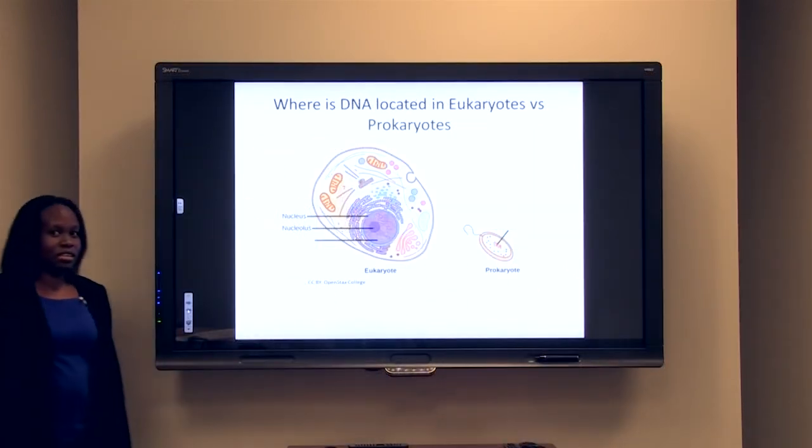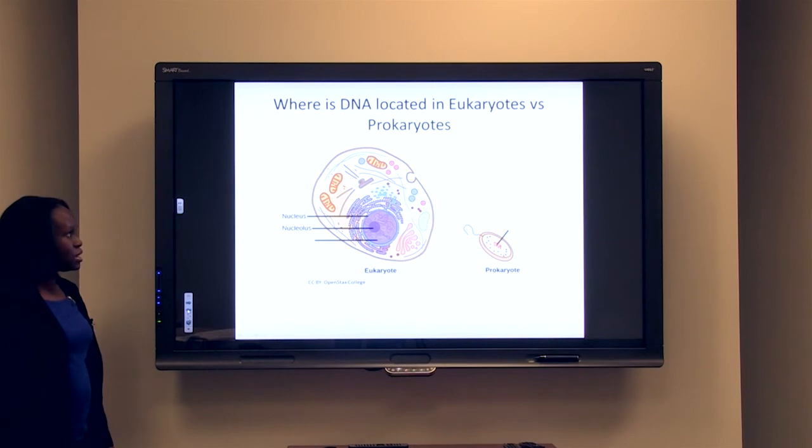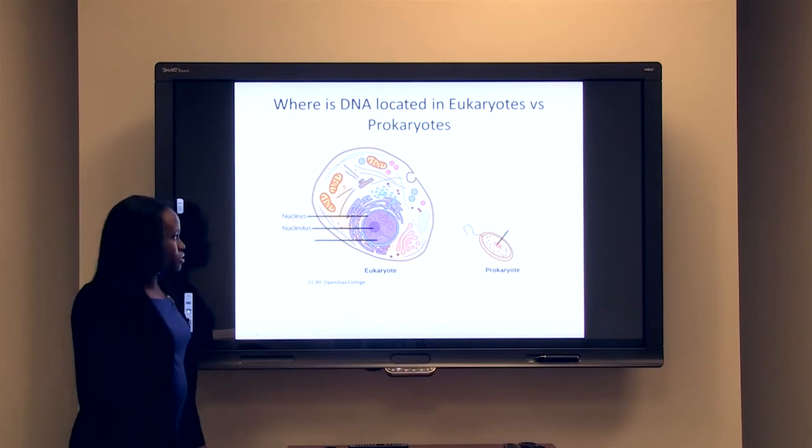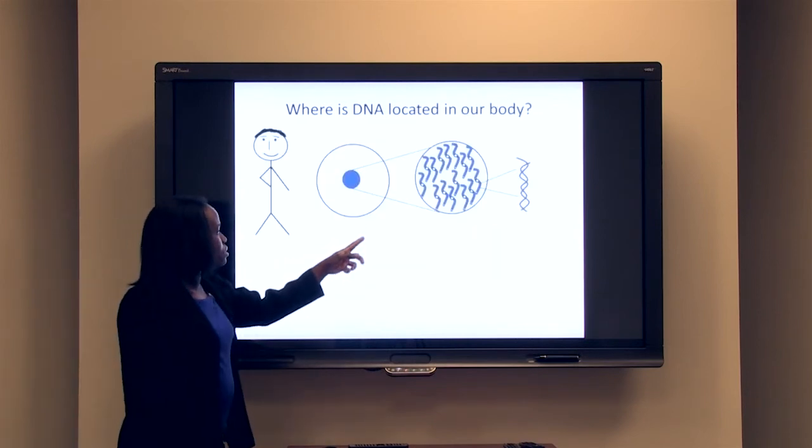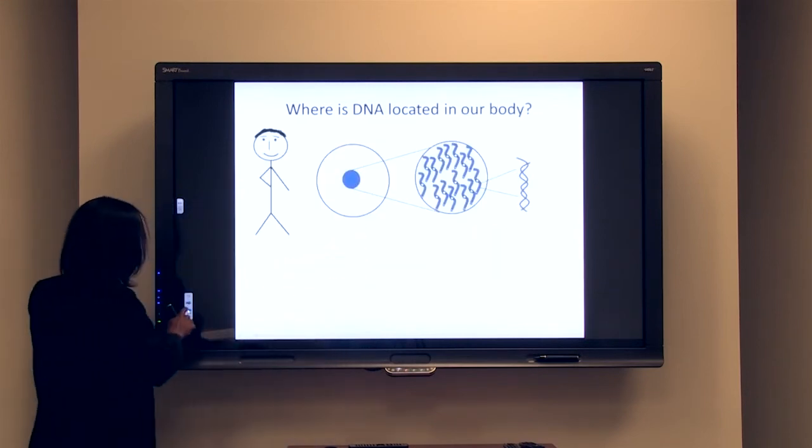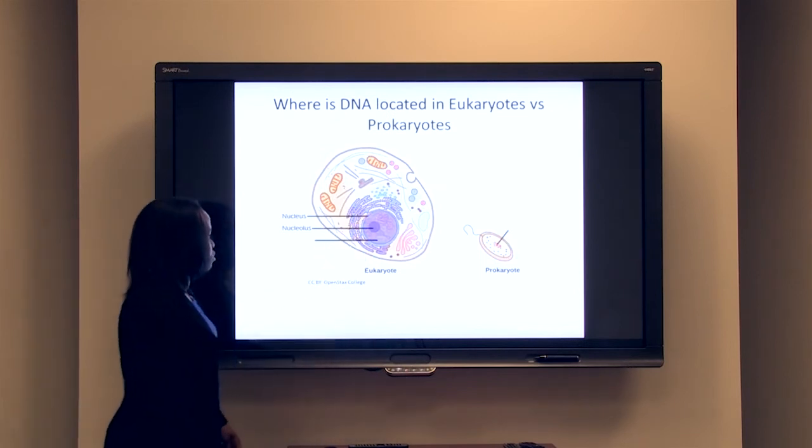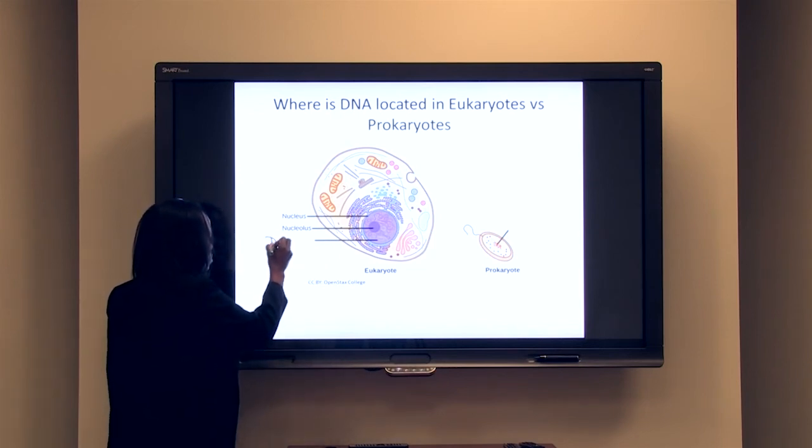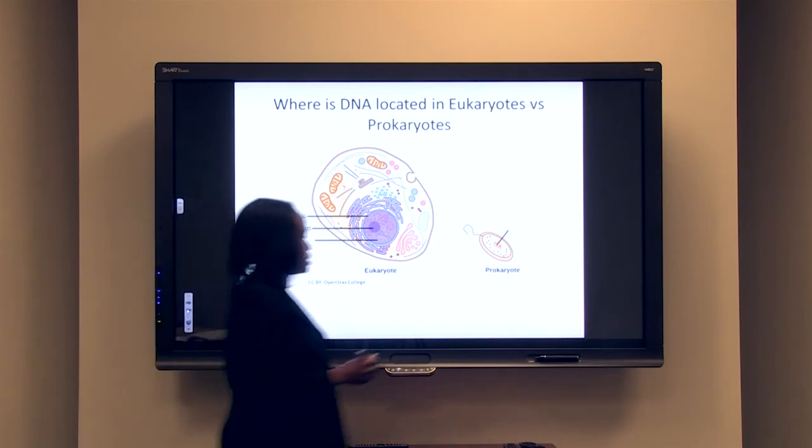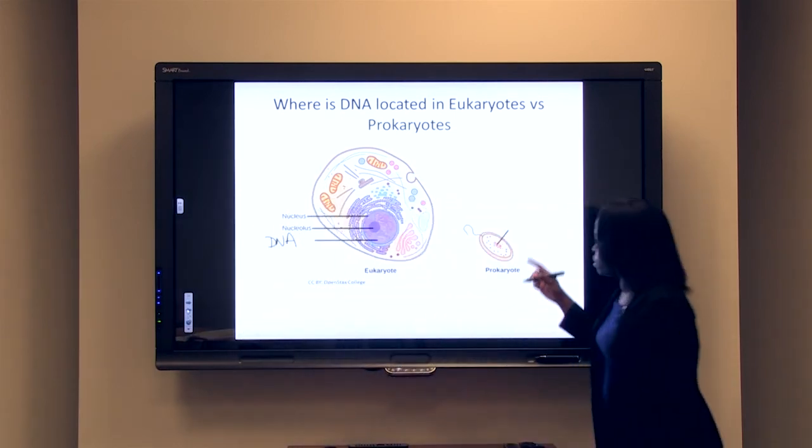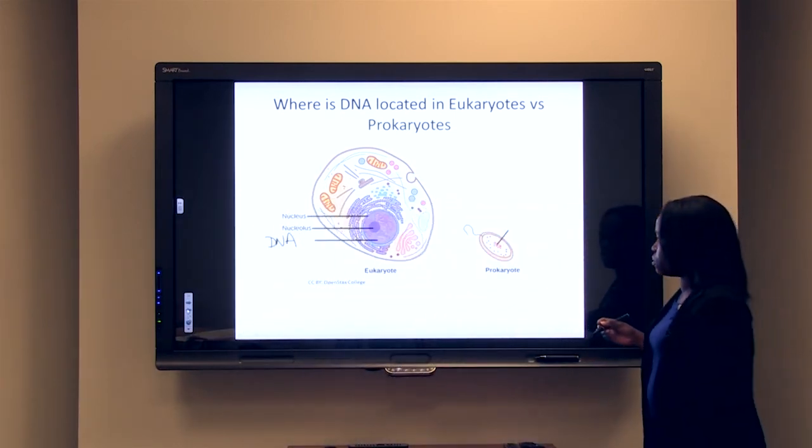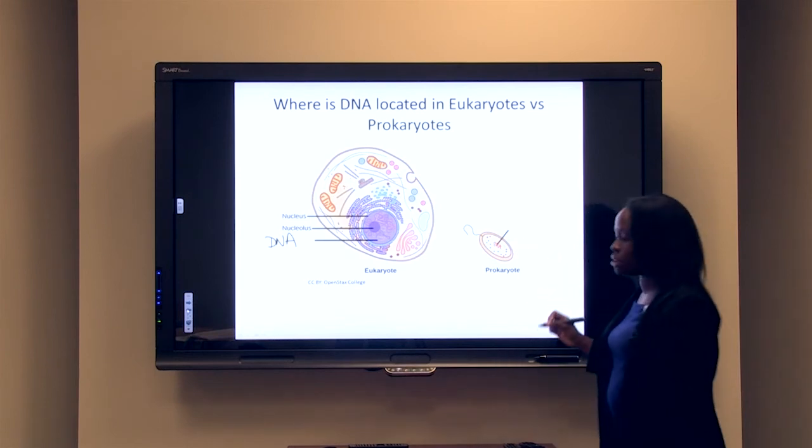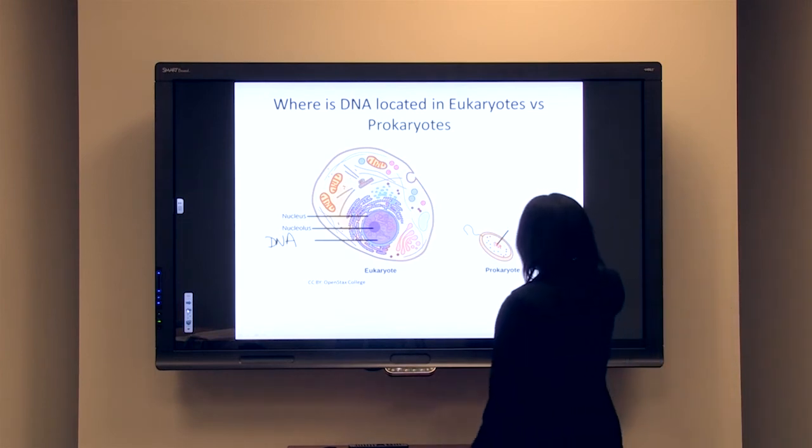Where is DNA located? The location of DNA depends on whether you are dealing with a eukaryotic cell or a prokaryotic cell. In eukaryotes, there is an important organelle called the nucleus. The nucleus is actually where our genetic material, DNA, is found. Whereas in prokaryotes, these organisms do not contain DNA - sorry, do not contain a nucleus. Therefore, the DNA is found in the cytoplasm. It's not found in an organelle, it's found in the cytoplasm in prokaryotes.